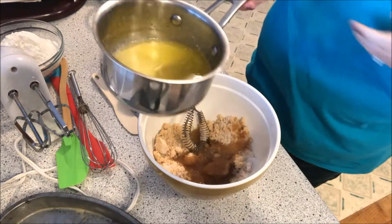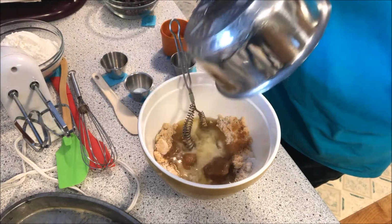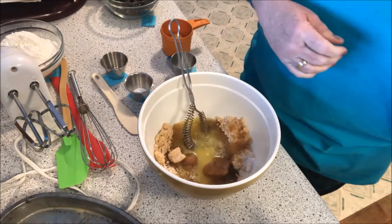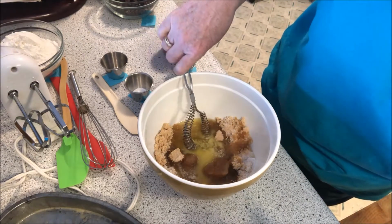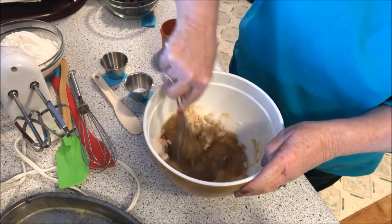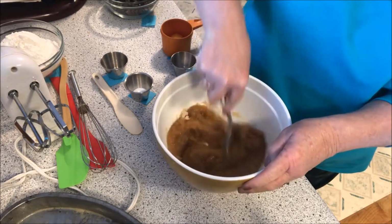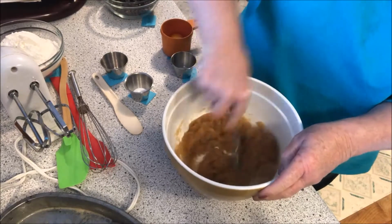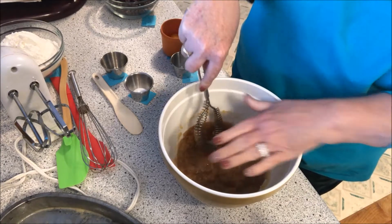Whoops, sorry. I want you to be able to see what I'm doing. I'm gonna dump that right in just like that. Ooh, smell that, the butter and the sugar, excuse me. Takes my breath away in that vanilla. And we're mixing it right in, just like this. Okay, there, we got it all mixed in.